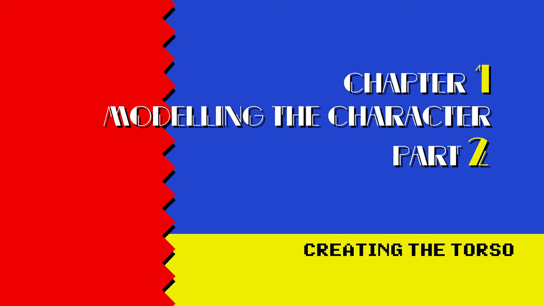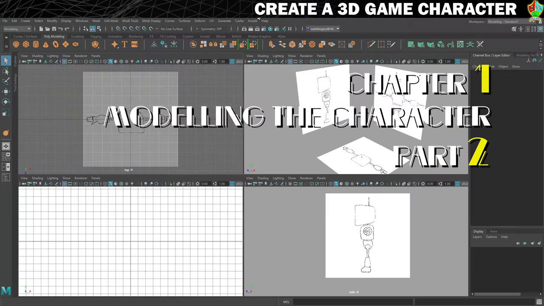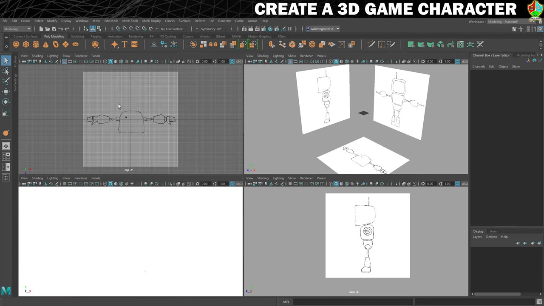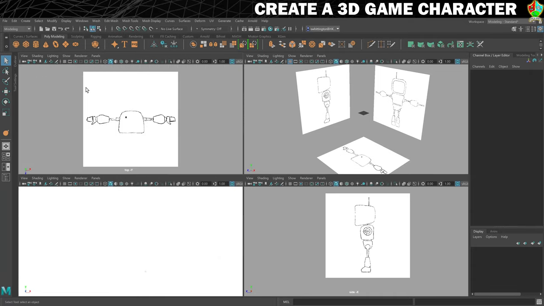In this part, we're going to make the torso, and we're going to make that out of a cube. First of all, though, I'm just going to turn off some of these grids because I've just had a look and it's not coming across very well on video with the grids. So we'll get rid of those. We don't need them. In fact, we'll kill that one as well. So that gets us started.